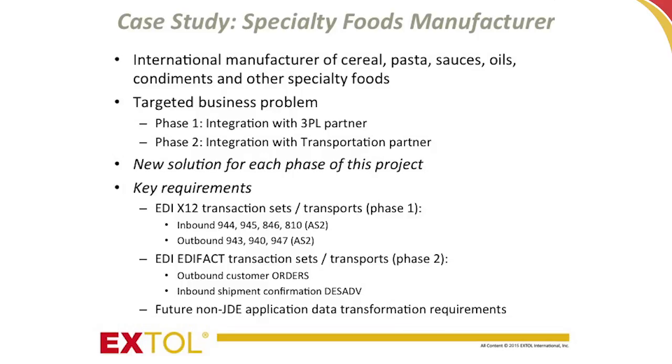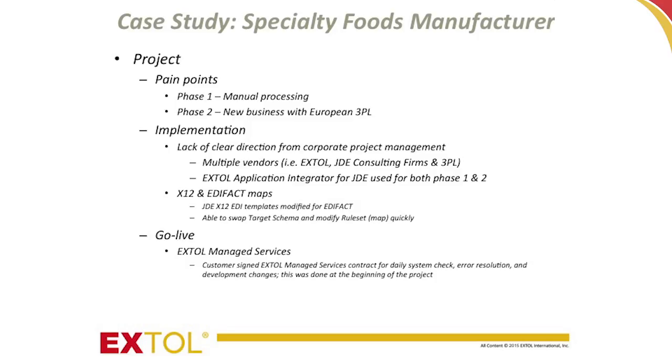This customer also is going to do some future non-JDE application data transformation. That was one of the key reasons that they went with the Xtol EBI 3 product. A lot of the pain points for this customer had to do with some manual processing, they had new business that was coming in. They actually chose, they scrapped their 3PL right at project inception. So we went to a new 3PL.